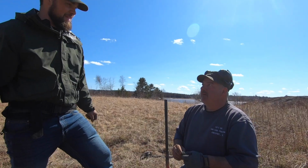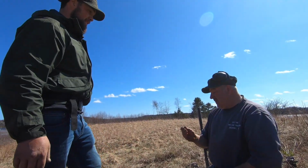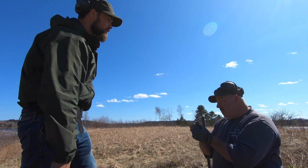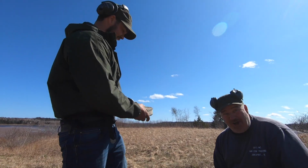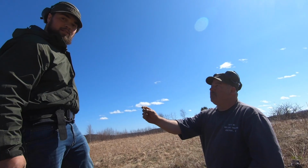Boy, I think it might be a hammered coin. Don't rub it till it dries. Dude, listen. Seriously, if you wait until it dries before you rub it, details come out a lot better. Much, much better. That's probably all our coins are. He tells you, rub them while they're wet. No. Don't listen to him. Hurry up, rub it before it dries. No, seriously, let it dry. Just give it a couple minutes, and then you rub it. No, sure. Yeah, I want to see what it is. Hurry up and rub that.